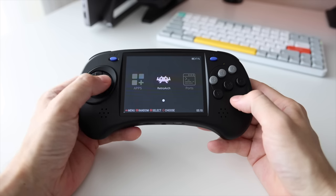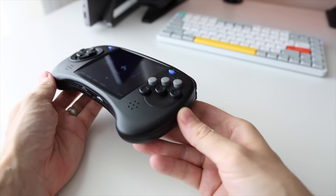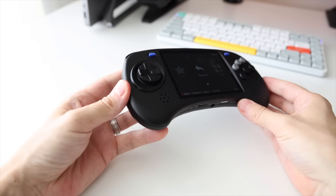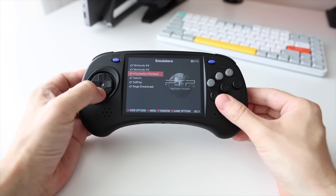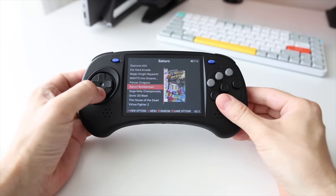There are a few reasons why I find this device so exciting. Number one, it's obviously modeled after a Sega Saturn controller or the six-button Sega Genesis controller — that's pretty cool and very nostalgic. On top of that, we have six face buttons, which is pretty rare in handhelds, making it awesome for fighting games. We also have a classic D-pad modeled after the old Sega ones, and it works really well. Finally, it's a four-inch, four-by-three aspect ratio display, which is going to be nice and big for retro systems.